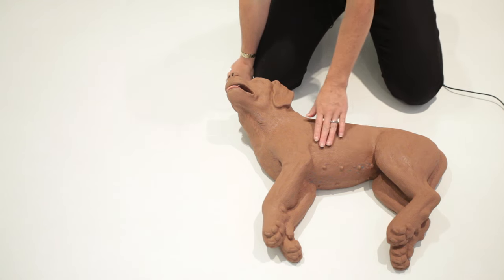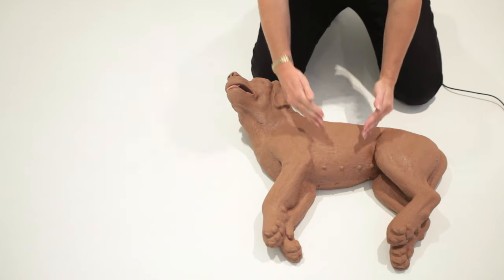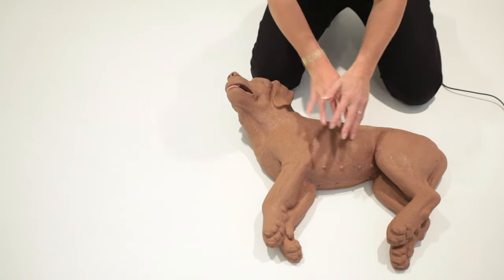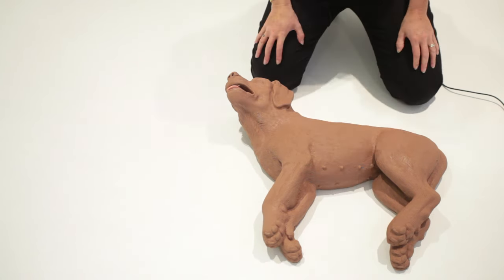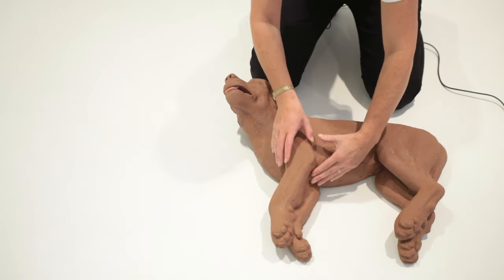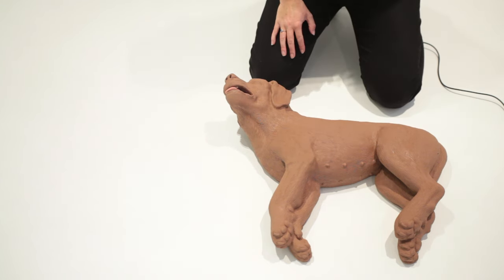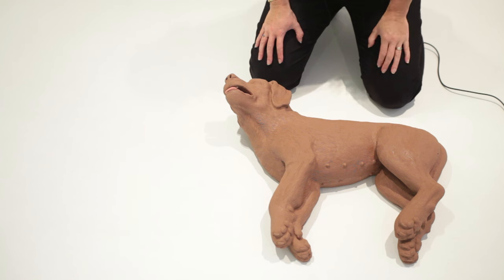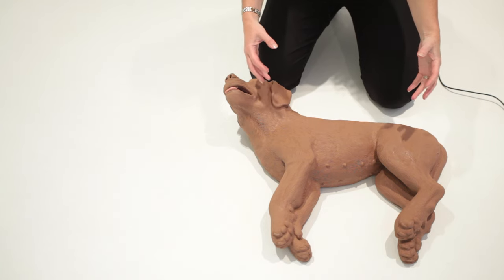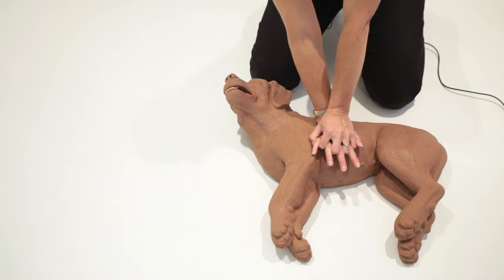It's possible you might damage the ribs while doing this because you have to push very hard to squeeze the heart. For a greyhound or keel-type chest, position slightly further forward. For a boxer or barrel-type chest, it's advised to put the dog onto their back and push in the centre of the chest as you would for a human — you may get a better result, however it can be difficult to keep a boxer on their back, so you might find it easier to do compressions in the same way as for other dogs.